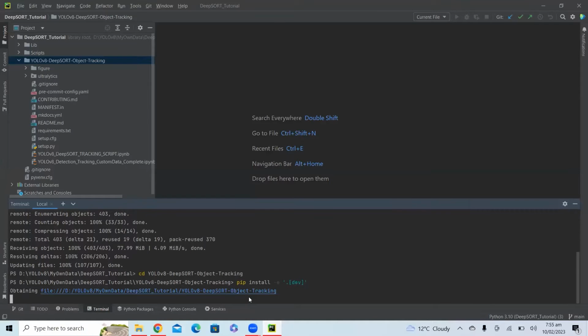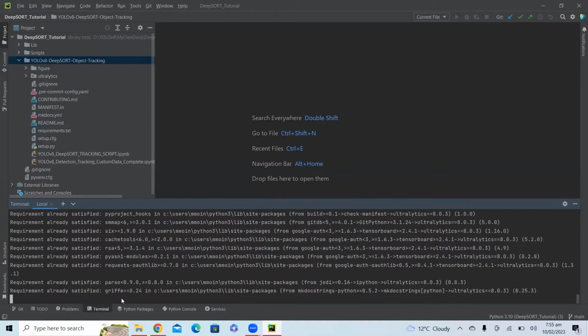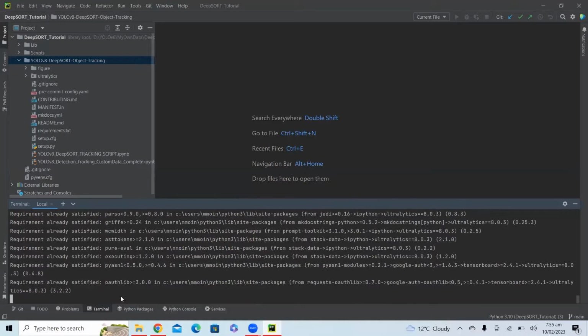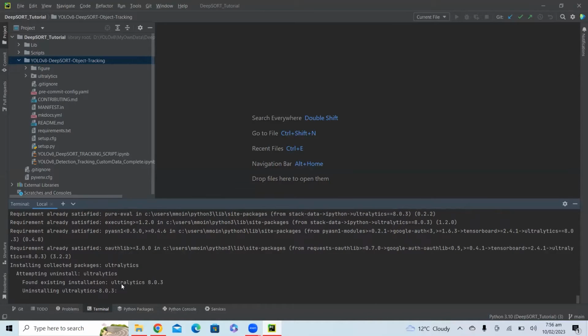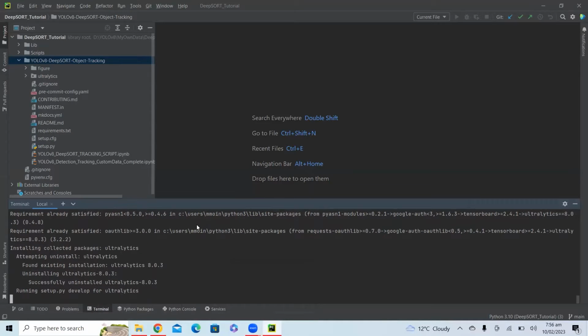It might take a few more seconds to execute. You can see that the majority of the libraries are already satisfied because I have run this script multiple times. If you're running this script for the first time, it will take time to install all these libraries.